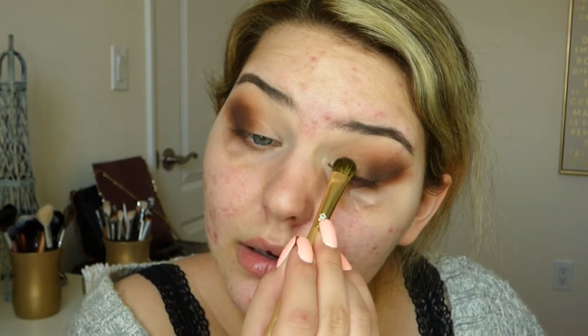So I'm going to be applying that onto the lids, right on the inner corners right there, and I'm going up with it, like all the way up in that crease area. And you just want to blend it right there.